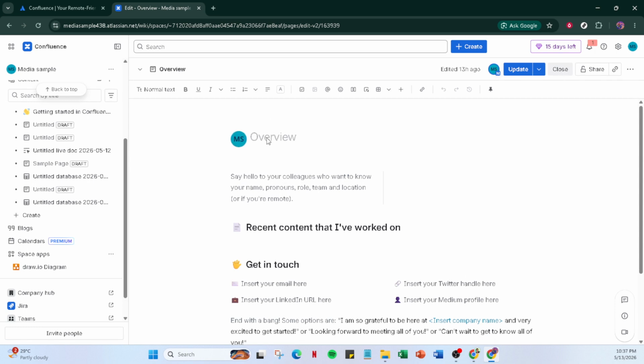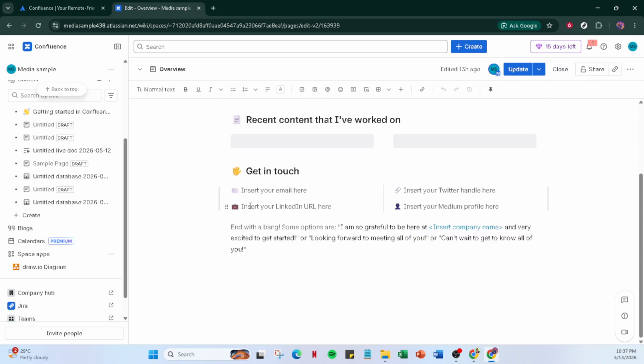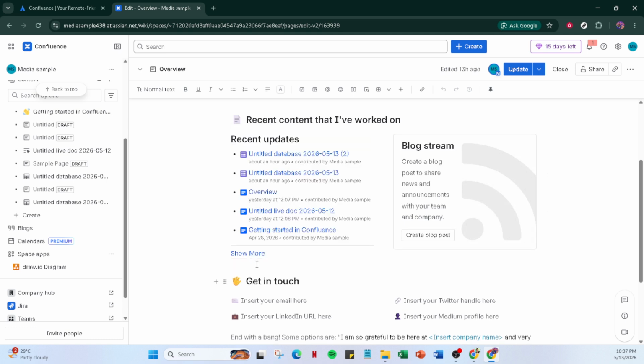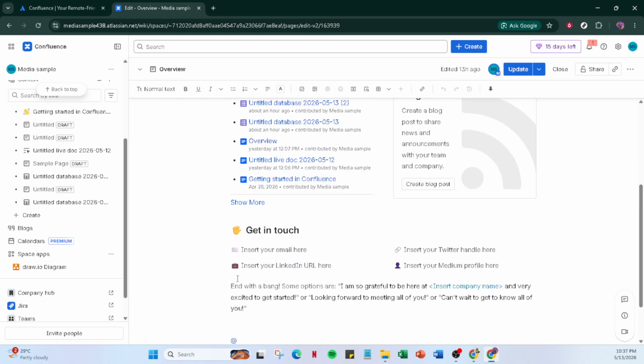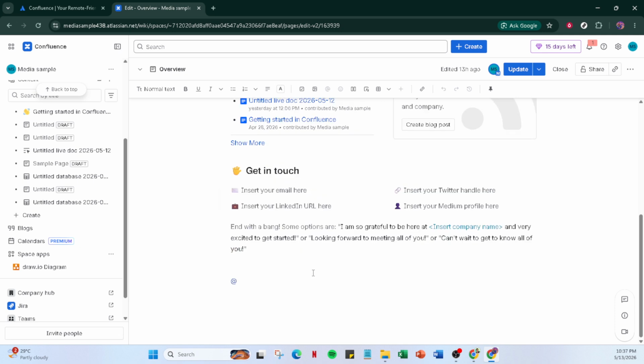Invite your teammates to open the same page at the same time to co-edit in real time. When everyone works together on one source of truth, you'll see each person's cursor and changes as they happen, reducing back and forth and version conflicts. Agree on quick editing norms like who owns a section, so collaboration stays smooth.